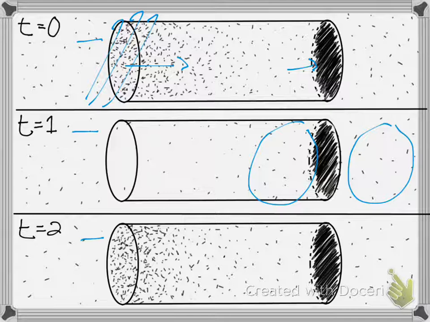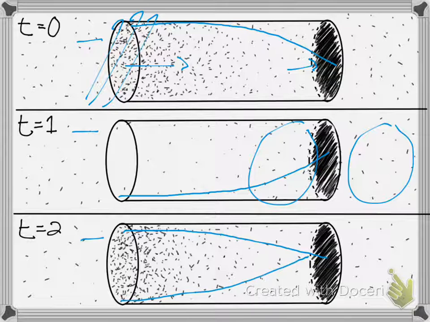So what we do now, if we use our little visualization trick where we pretend a compression is a crest and a rarefaction is a trough, is draw in on this wave. We've got our crest there, and then at t equals 1, we've got a trough, and then at t equals 2, we've got another crest. So now, if we draw the full picture.